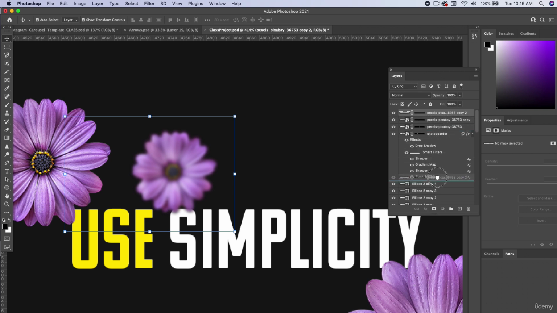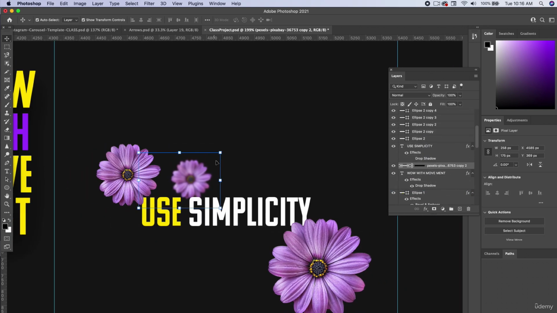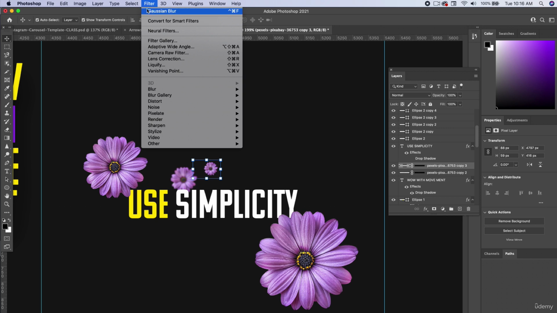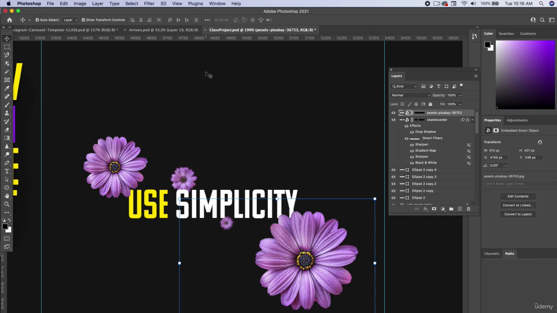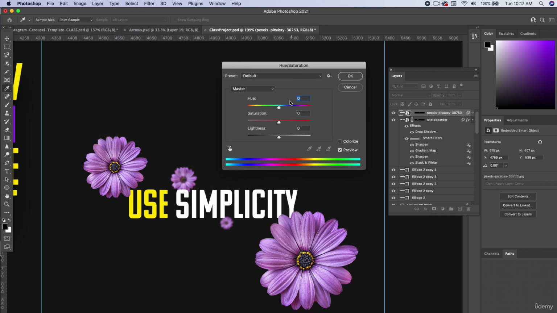This one would be behind the text because it's blurry and not in the foreground. I don't want too many of these things because it's all about simplicity. This one is going to be even more blurry, so let's run the Gaussian blur again. That could be out here. We can edit this to make it more vibrant and more purple. I'm going to go up to adjustments and do a hue saturation. We could add a little more purple to it, not too much saturation, just a little pop.